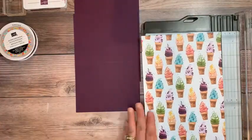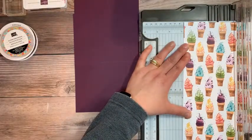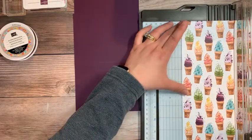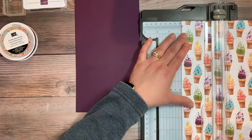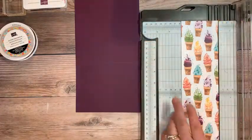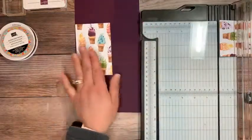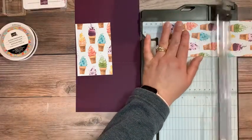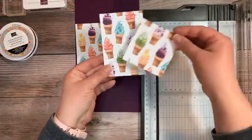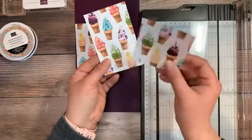I was not getting up and about until probably about Wednesday last week. I actually went and got my first COVID vaccine, which was exciting, but I had to have my husband drive me. We went to Sleepy Eye, Minnesota, which is about an hour away from here. Now I'm going to cut the designer series paper at three inches. If you are following along and want to make this card, cut your designer series paper of your choice at three inches by four and a half. One little strip here is going to give me both of the cards I'm making today.